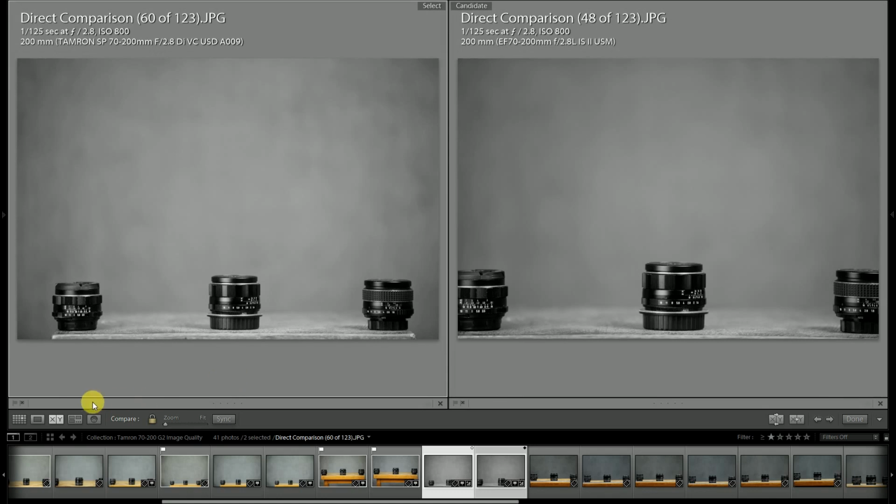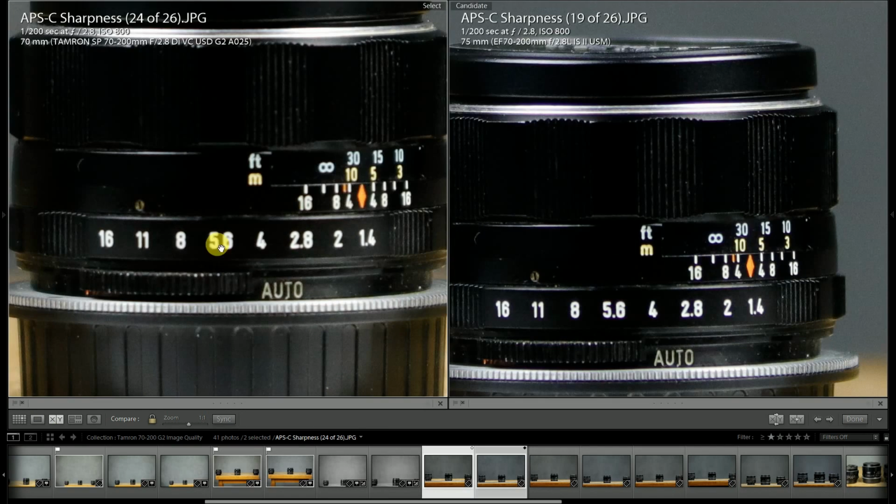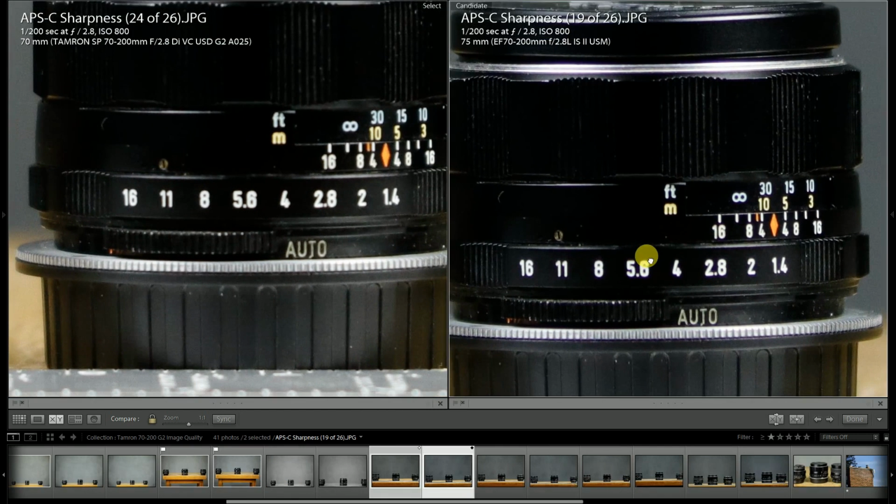Now a quick peek here at APS-C, and then I'll jump through this fairly quickly, but one thing we'll find is that while the trend remains basically the same as full frame, the difference is that the Canon does really well in the center of APS-C.